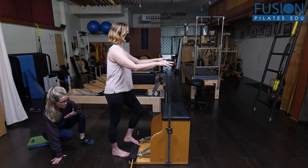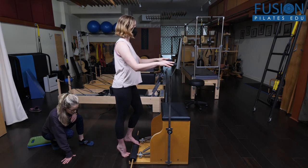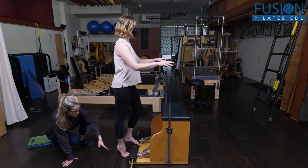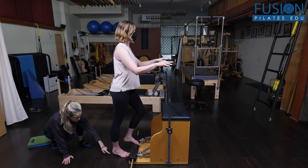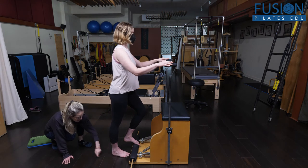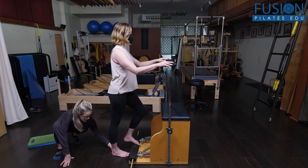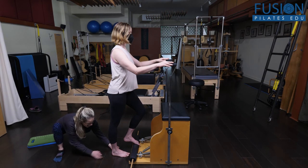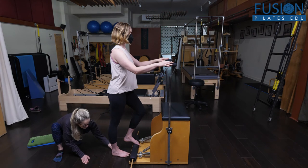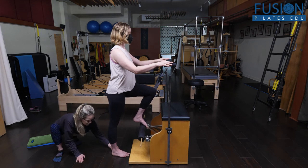She's going to slowly rise up, spreading across her metatarsal heads. Then as she lowers the heel, she's going to think of that ruler from her pinky toe to her outer heel. That was better — but see how you collapse into your navicular bone? You want to keep that navicular bone lifted and keep the outer heel heavy as you lift the pedal up.